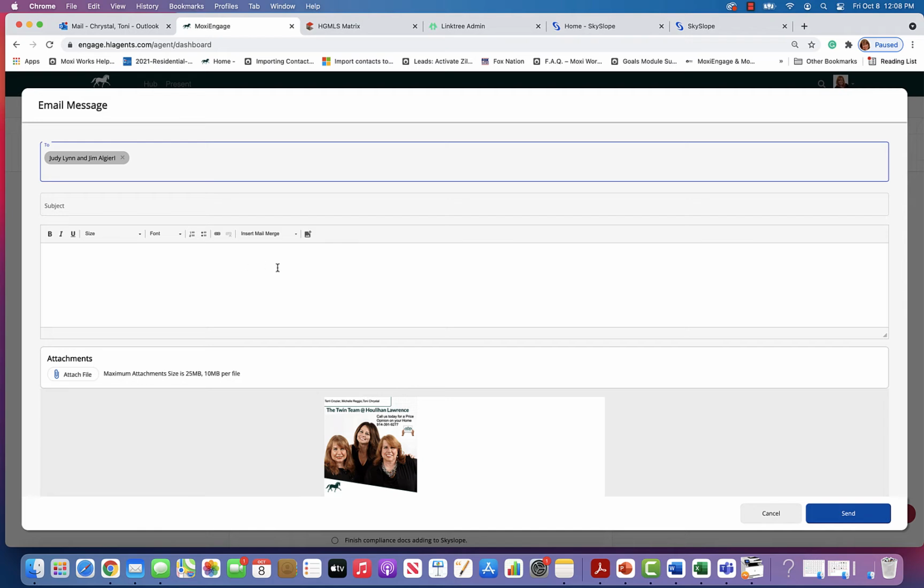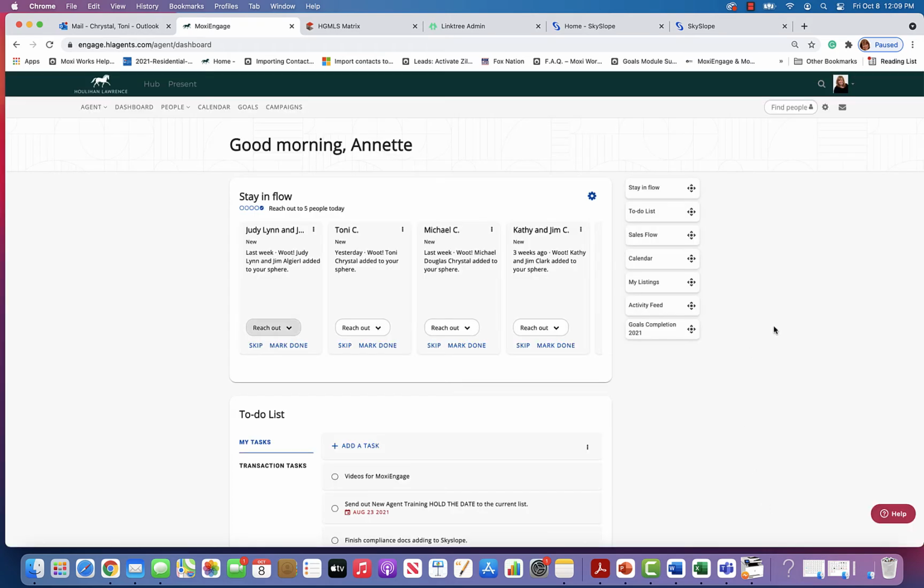I haven't spoken to you in a while, or any kind of a note just to keep in touch with them. If you send this through the system of Moxi Engage, the email will come back if they respond to your Outlook email. That's the whole purpose of the two-way sync, so that it comes back to your email. You don't have to go anywhere to find it. You'll get it right in your email. So again, depending on the information you have here is what you are able to do with this person.